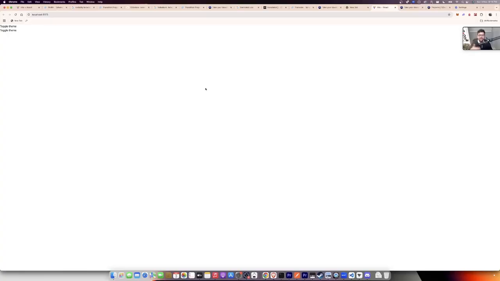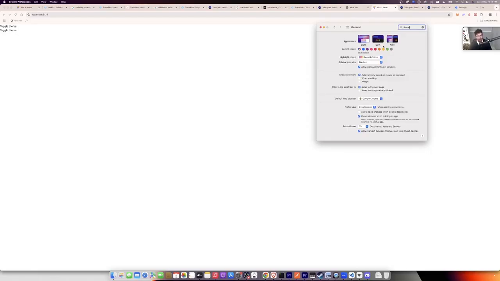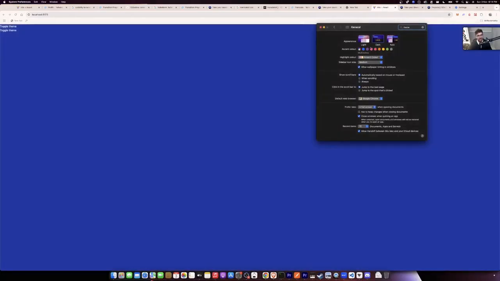But locally, or in a default Tailwind project, you will not have this. Your Tailwind config will be much simpler. You will not have this line of code. Because I had this line of code, it was expecting something else. That is why dark mode did not appear. Now I have removed that, so now my machine is in light mode.